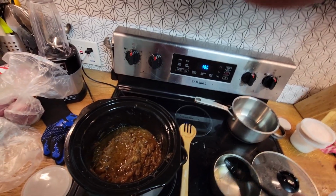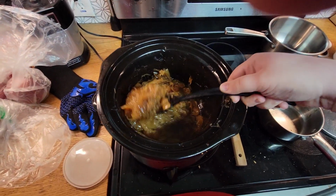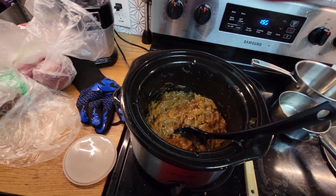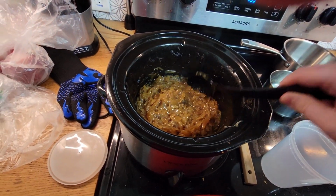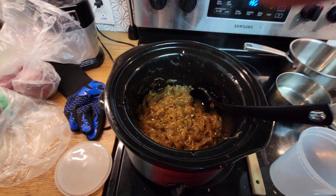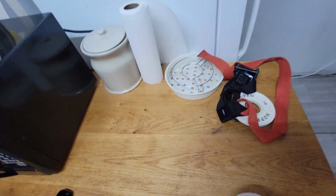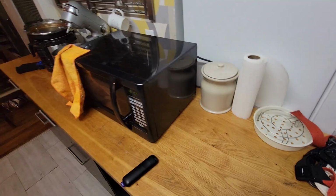Okay, it's now 2 a.m. I'm tired. I want to go to bed. So this is as far as we're getting, but look at them. Those are some nice, deeply caramelized onions. I don't even know if it would get much more caramelized than this. I feel like I might have maxed out here. Maybe a little bit darker, but I don't know. They look good to me. These things taste insanely good. Mm. Some of the best caramelized onions I've ever had. Oh, that's hot.